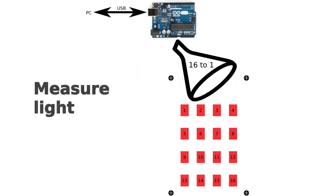We need to somehow measure this output voltage from each of the sensors. And for that, I will use a simple programmable microcontroller known as an Arduino. You can run small programs on an Arduino. You can think of it as a very weak computer. Arduino also has an analog input pin, or a few analog input pins, where it can measure voltages, and that's what we will use.